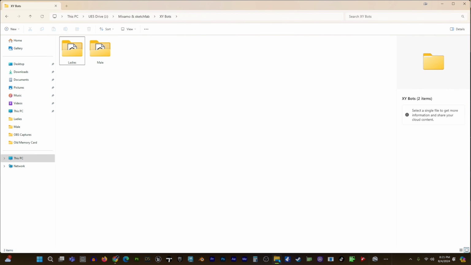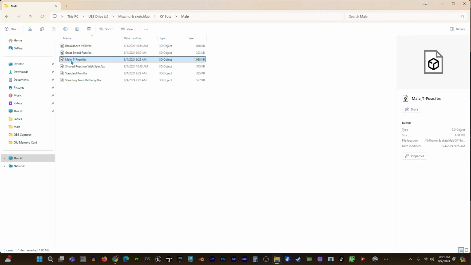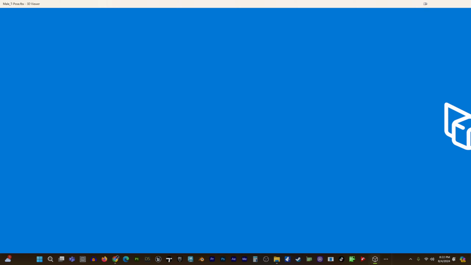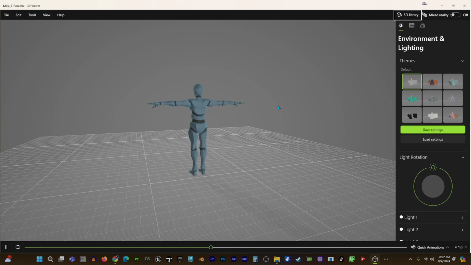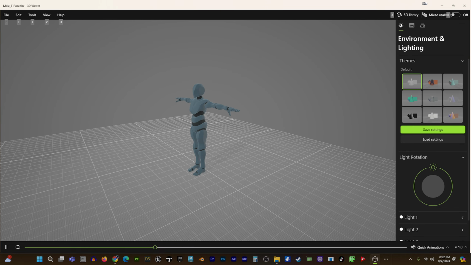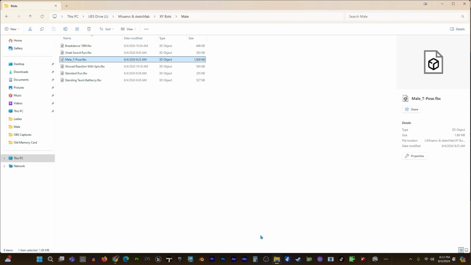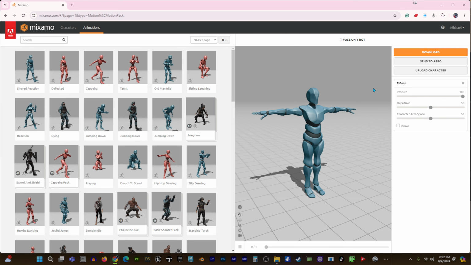So if we go back to the folder and we go into the male, you can see the Male T-pose. Now I have a program here that can show you the FBX, how it looks. So look, see? It shows you the mannequin, and it has the skeleton on it. And if you want, you can actually put walking on it, but we're not going to do that here. So let's go back. Now what we're going to do is go back to Mixamo. Now we have those two skeletons already downloaded and ready to go. Now we can go to the animations and see what kind of animations we can put on the skeleton.